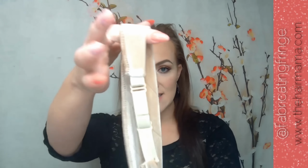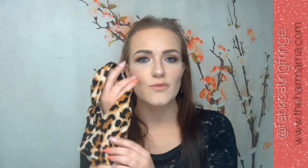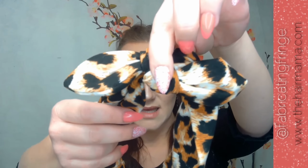I'm just gonna let you guys know, each pony wig comes with a wig grip, like this, and a really cute headband. Look how adorable this is. And the fabric is really soft. I'm gonna have to get in touch with Tahnee because I really like this headband. It's super cute on the wig, and I would love to have this type of headband in more colors. The cute thing about it too is this little bow up here has wire in it, so you can move it around and have it sit the way that you want to. It's not just floppy because of that nice wire inside the bow.